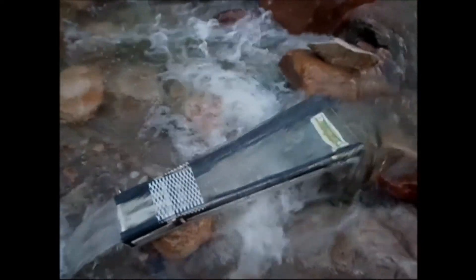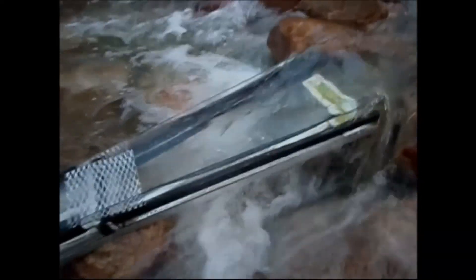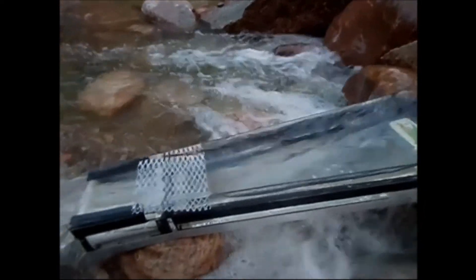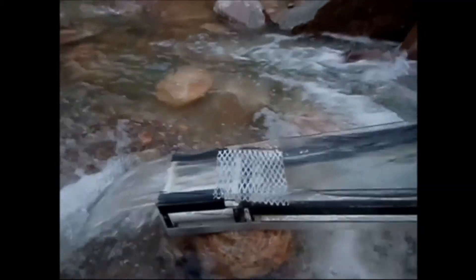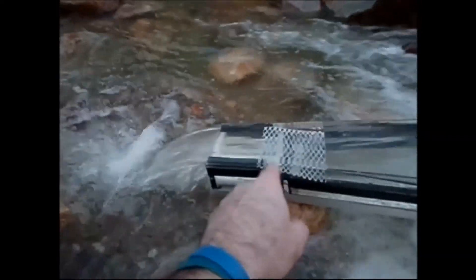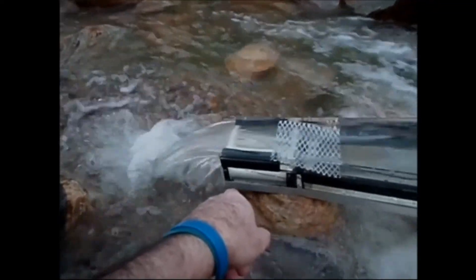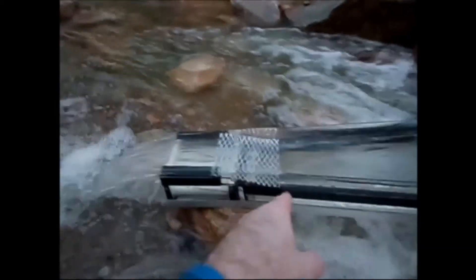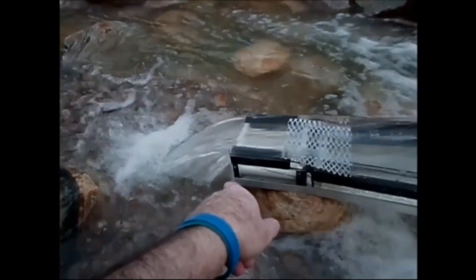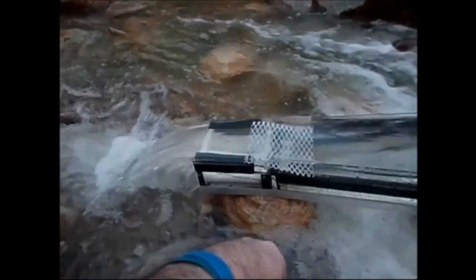I just wanted you to see it running again after the cleanout, to point out that I'm running this extremely hot — a lot of pressure going through this thing. I've done a lot of testing in the testing stages, putting my Garrett Super Sluice pan in front of it. When I've got it running this hot, I'd be lucky to find one or two pieces in that pan. And today I deliberately dropped the pan with it running this hot just to check again — there was nothing in the pan at all. And there were like 10 to 15 pieces in the trap. It definitely catches the gold.